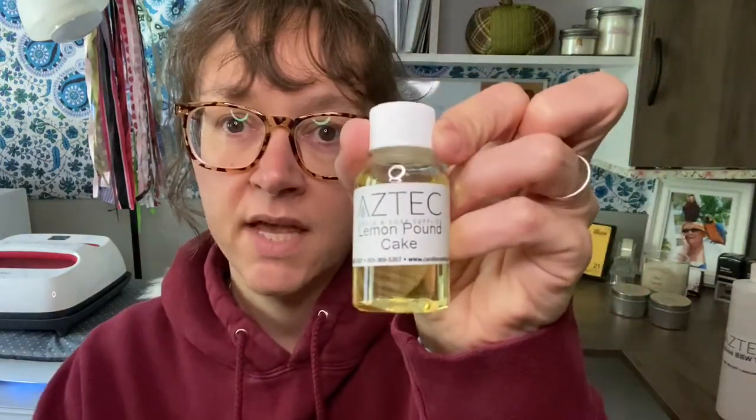This is Lemon Pound Cake for sure. I picked this because my mother-in-law, who we lost last year — I'm trying to make olfactory comfort memories of her. She used to like Italian lemon Janetti cookies and I would make them for her during the holidays. It doesn't have to be pine and cinnamon and pumpkin — you can tap into your own memories and what makes you feel good. Lemon pound cake, and it smells very much like those cookies.